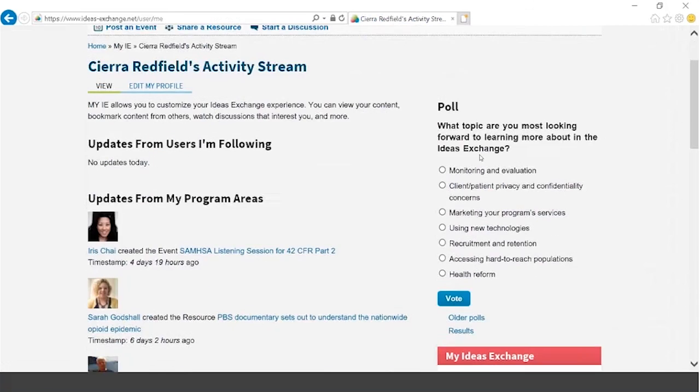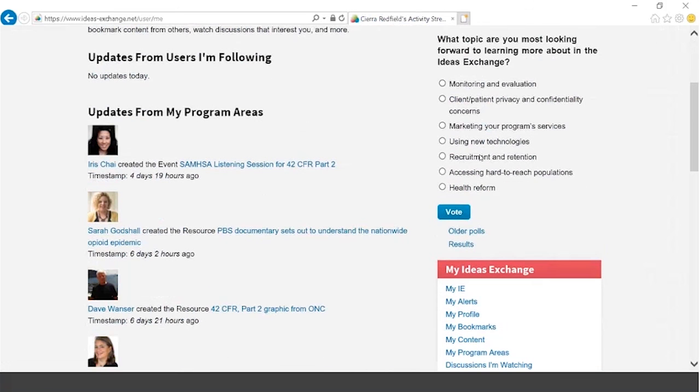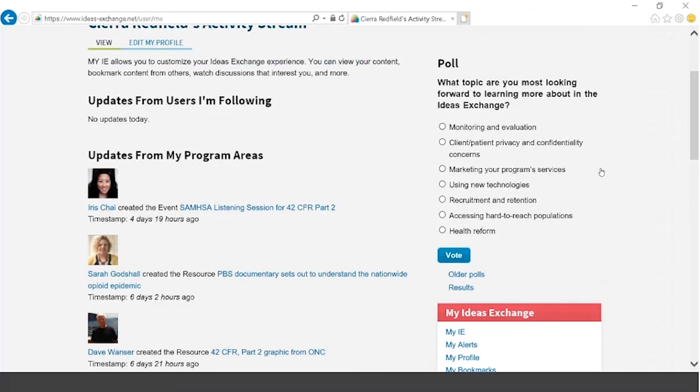On the right side of the screen, you will find a post to let us know if there is anything that you are looking for that is not currently on Ideas Exchange. Please take the time to complete this poll and cast your vote. Again, if you have any questions pertaining to access to Ideas Exchange or any questions that you may have later, please contact Sarah Godshaw.